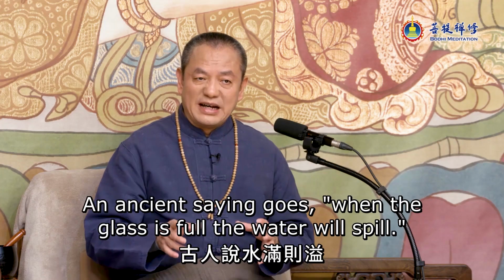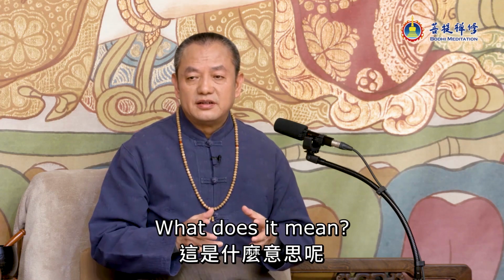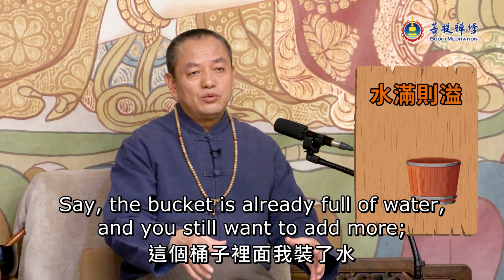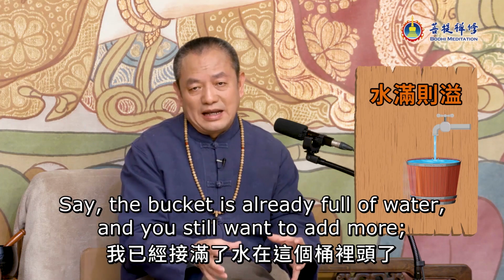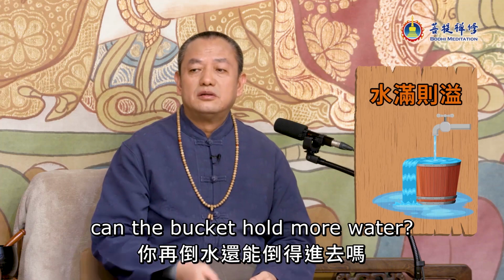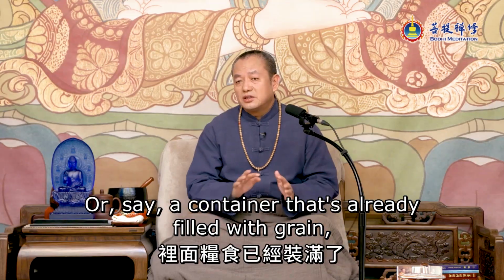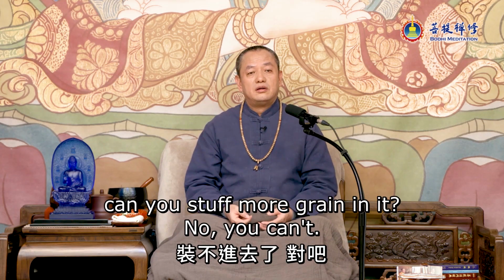An ancient saying goes, when the glass is full the water will spill. What does it mean? Say, the bucket is already full of water, and you still want to add more. Can the bucket hold more water? No way. Or, say, a container that's already filled with grain. Can you stuff more grain in it? No, you can't.